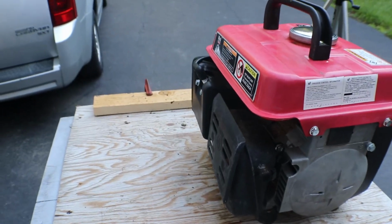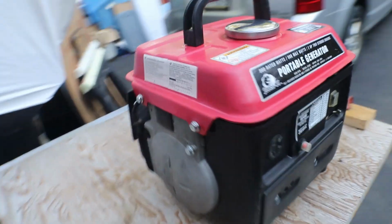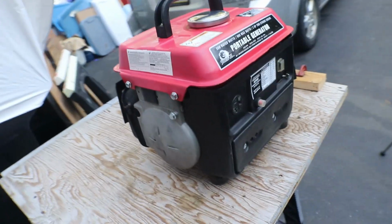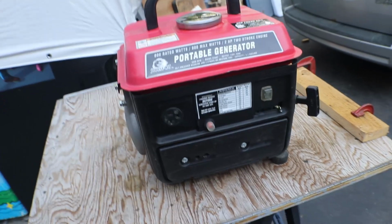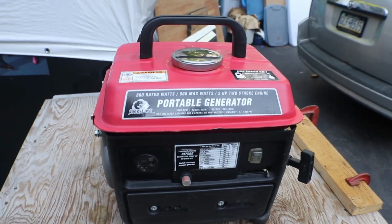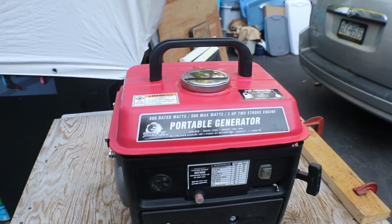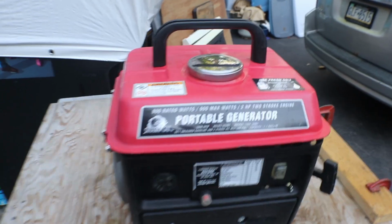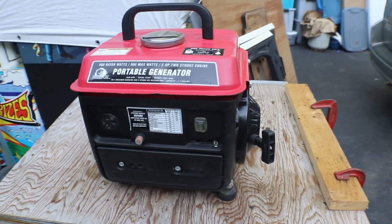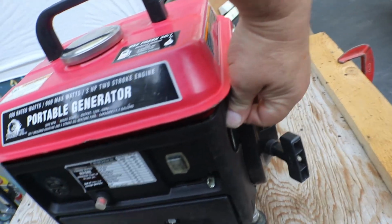Because I'm sure what's going to happen is somebody's going to buy it, and the same thing's going to happen. They're going to use it for a little bit, or whatever job they need to do, and then it's going to go in the shed and sit there, and then it won't start, and it'll be back at the auction. Which is fine. I did my part. I got it running. Got her all cleaned up, runs good, and the generator part works on it.